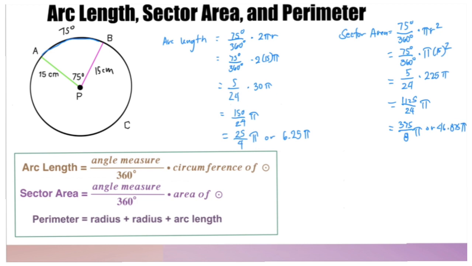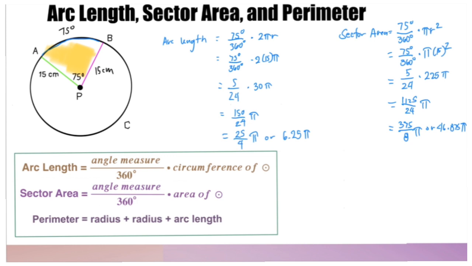So as you can notice, the difference between arc length and sector area is this. In arc length, we use the formula for the circumference of a circle, while for sector area, from the name itself, area, we use the formula for the area of a circle. So basically, the sector is this entire slice, for example. So the area is the yellow one that I shaded right there. That's why the formula is different.